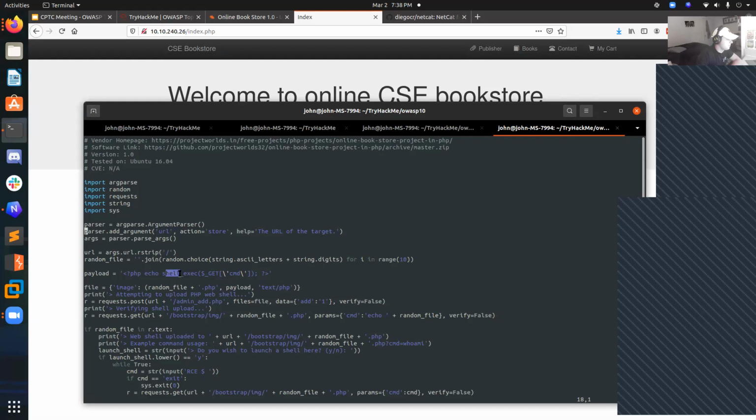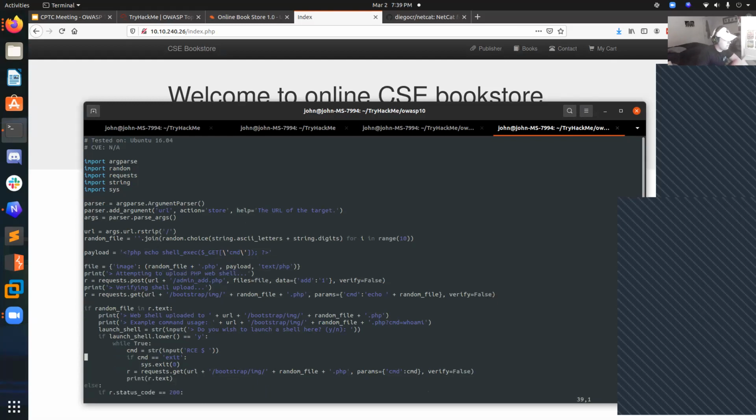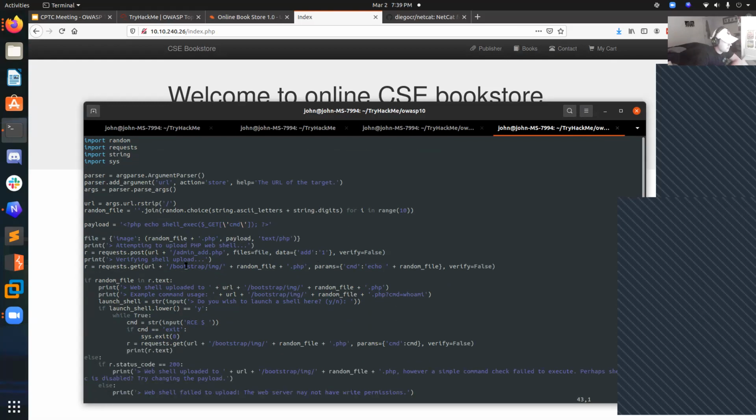And in PHP, shell exec means run as a terminal command. So this is going to allow us to have a full shell on the box. It calls the file an image, but then it actually uploads it as .php. So yeah, attempt to upload PHP web shell. It seems like it's uploading a PHP shell that the website thinks is an image.